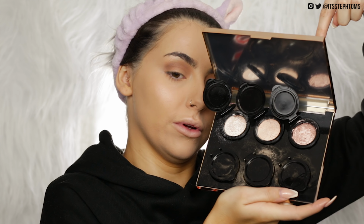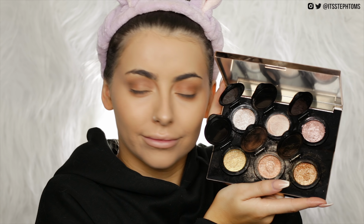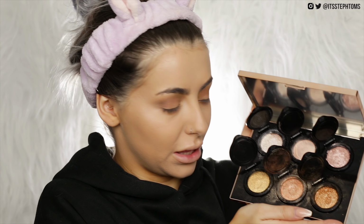Never Too Gold is just the most perfect gold shade. Literally, I just tapped my finger in that then. Never Too Gold, look at it. It's this sparkly golden deliciousness. The rosé one, I've forgotten the name of it. I think the bottom row is my fave. And then the copper one. This just makes me really happy. So these are all the colours together. Definitely think the bottom row is going to just be smothered all over my face, to be honest.